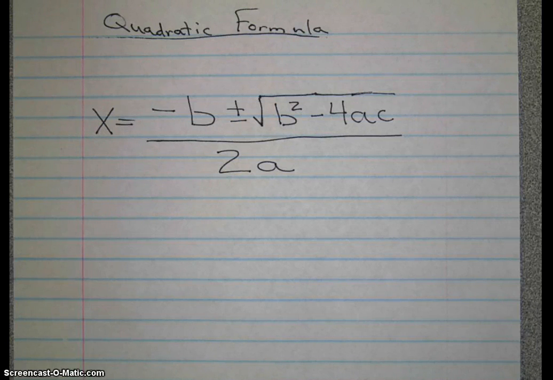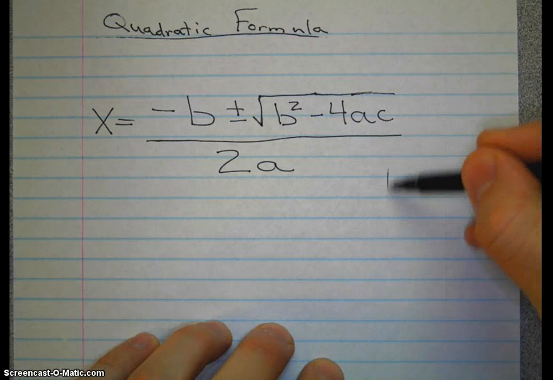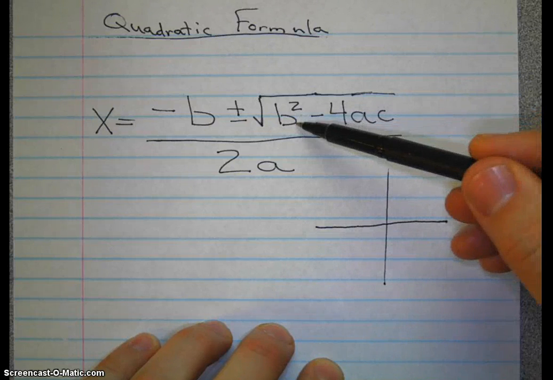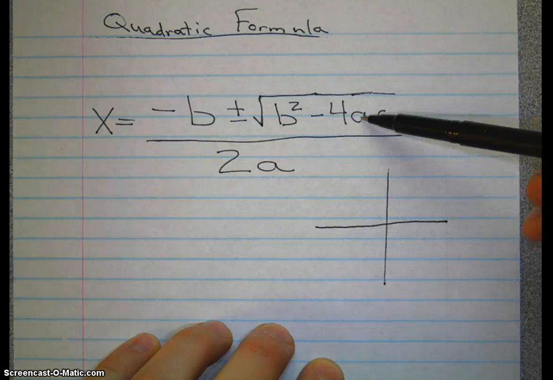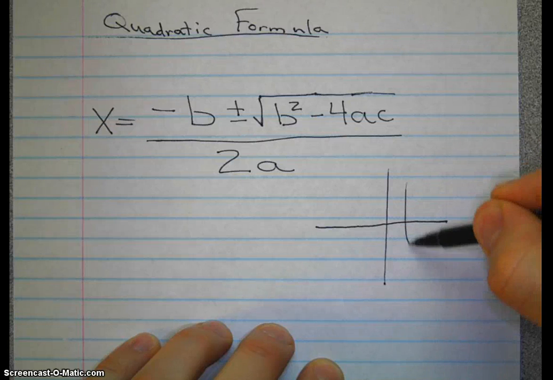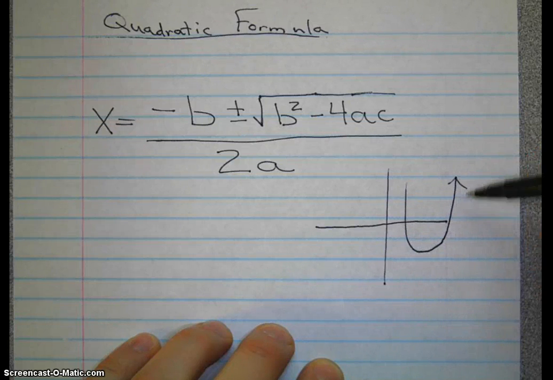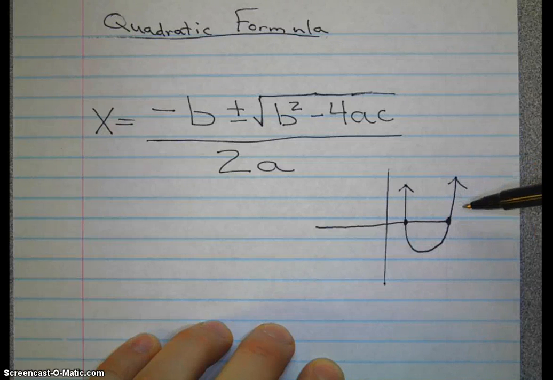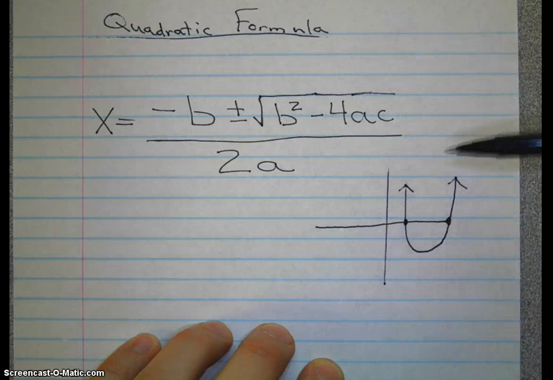Now, the point of using the quadratic formula is to find our two solutions, or x values, when y equals 0. So just like what we did before when we were finding the discriminant, when the discriminant value, which is seen right here, b squared minus 4 times a times c, was positive, we said our graph crossed at 2 points on the x-axis. Well, instead of just saying there's two real solutions, we're going to go a step farther and find those two real solutions using the quadratic formula.